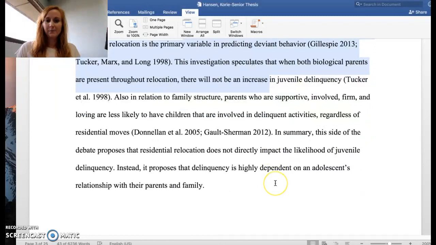If you want a sample of an intro, look at any journal article you've ever read for a class. Those first few paragraphs should be a perfect template to look at, to say, this is what we know about this topic. This is what we don't know. This is where we need more research in this area. You're making a case for your study. So it's really, really important to do that.